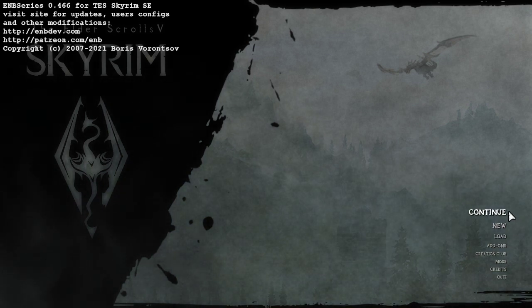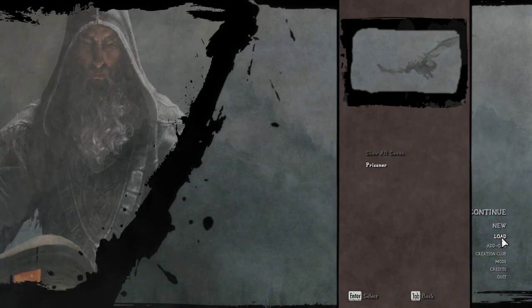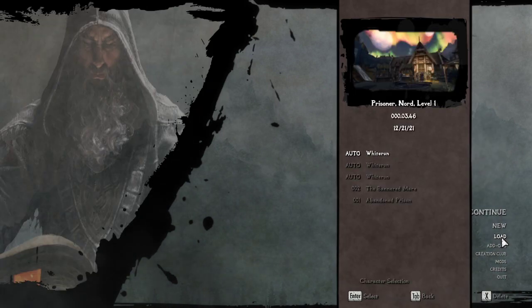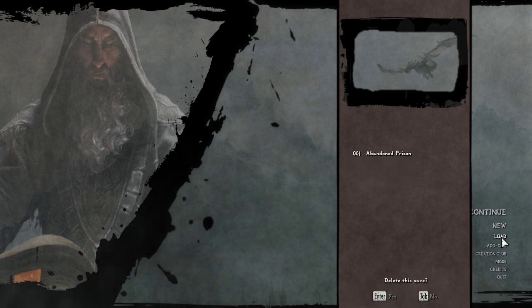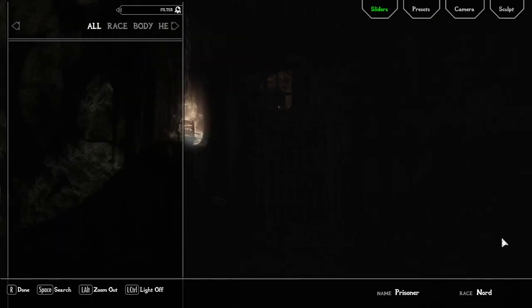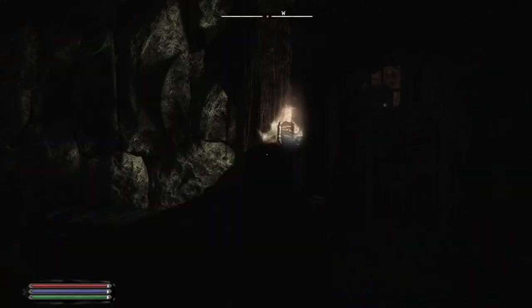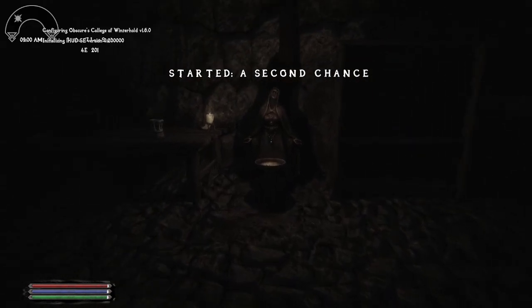Okay, yeah, so that screen looks good. Do we have saves? I have a prisoner save. Got to delete these. New game, always. Get rid of your saves. I know a lot of people just immediately go to the main screen and they'll COC on something. Don't do it. So I'll show you what I mean here.